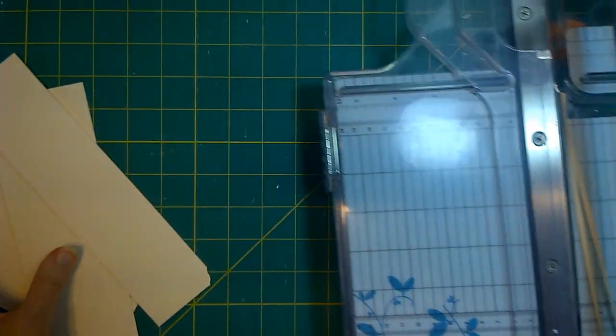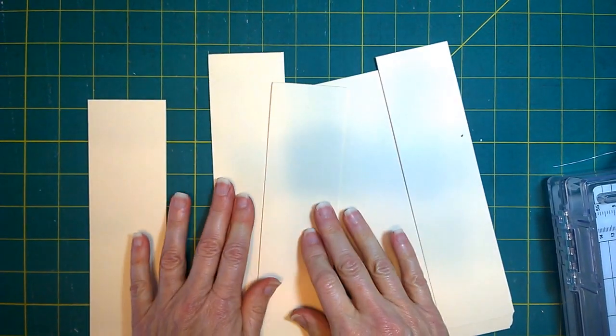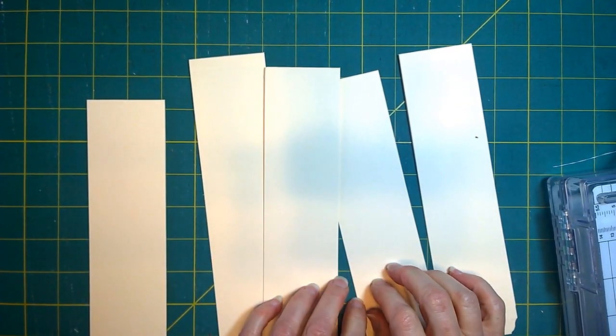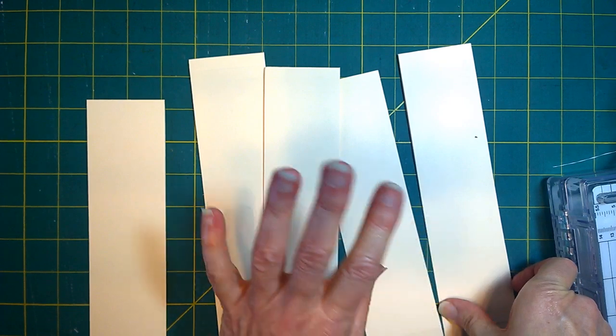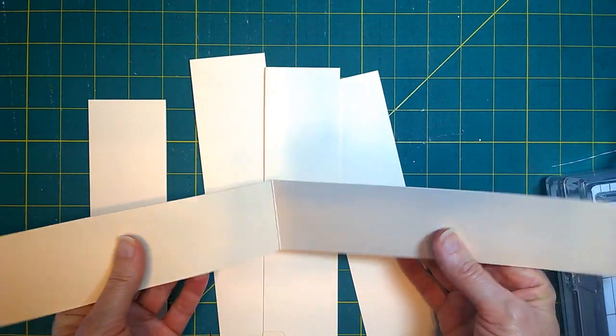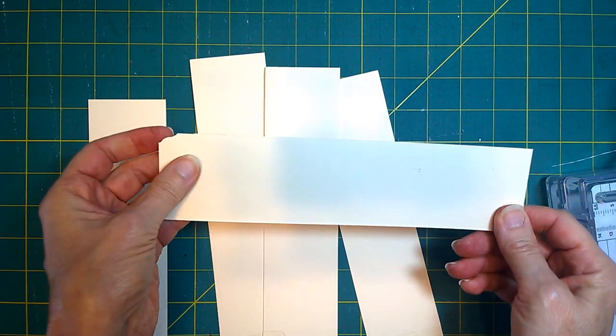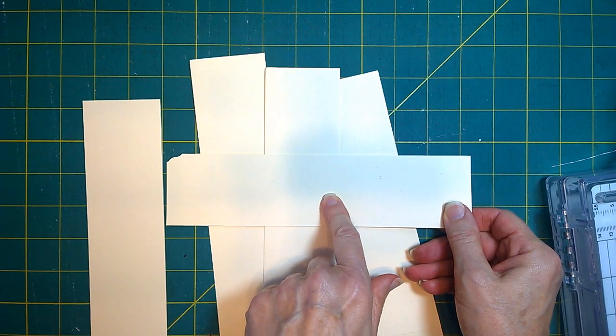So there is your 5 pieces. So you'll probably need 10 pieces of cardstock. And you know, it just depends on how heavy your cardstock is. I really like it to be pretty good weight. So the file folder I'm using is an extra heavy.